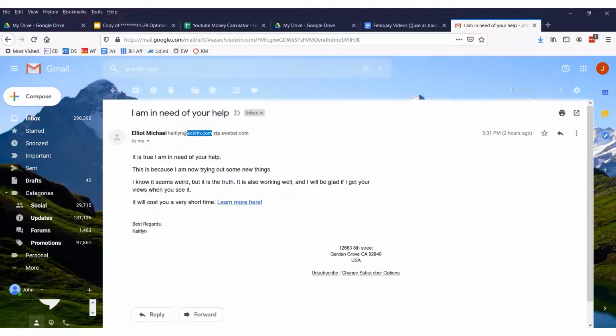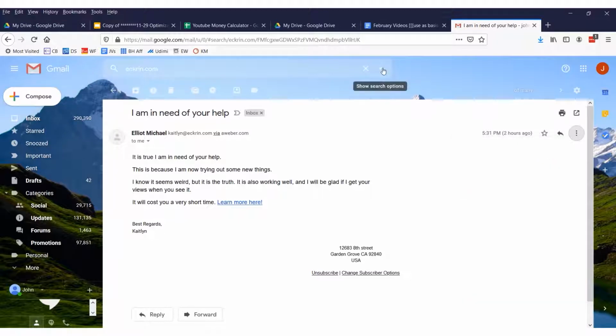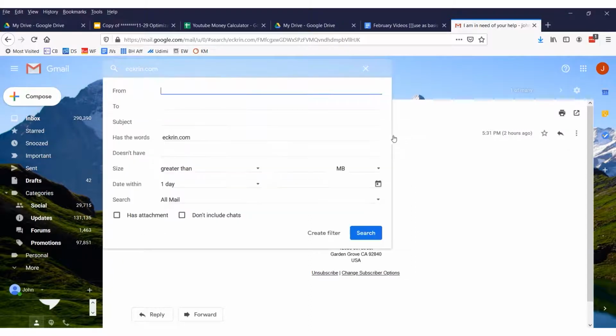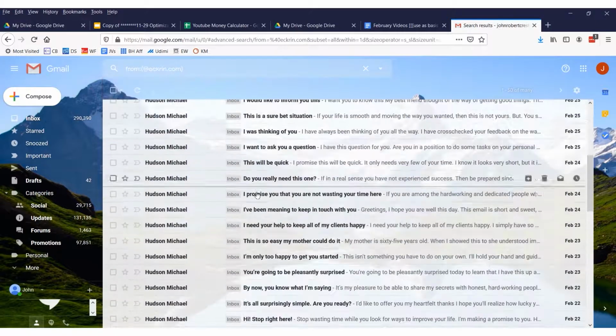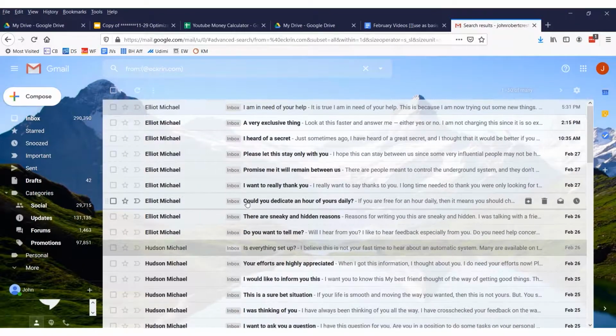What we'll do is, well, we could click right here and we could say filter messages like this, or we could click this drop down icon right here. I'm going to click the drop down icon, and I'm going to filter emails that are from @ekron.com. Now let's actually look to see how that works out. So that gets all of the people that have emailed us from ekron.com.